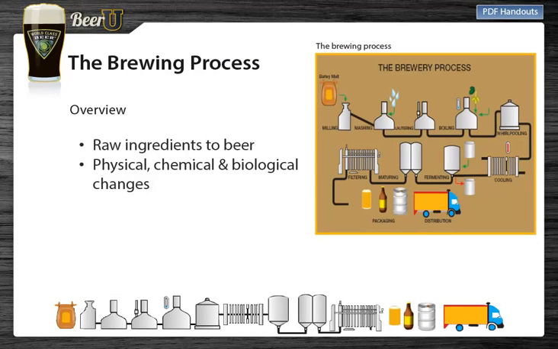The brewing process consists of many steps. Each step involves converting the raw ingredients of barley, hops, yeast, and water into a delicious beverage. Along the way, there are many physical, chemical, and biological changes in the ingredients that need to happen to brew beer. There's a great deal of science to the process, and we'll touch on some of it, but we aren't going to get too detailed with it in this module. For now, let's start with the very beginning of beer making.